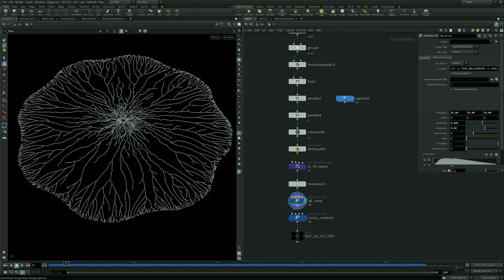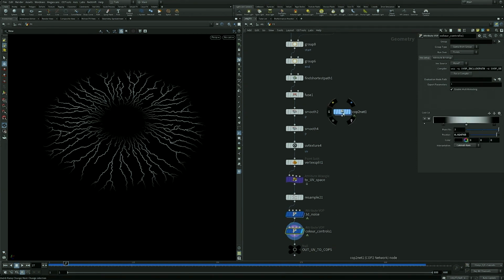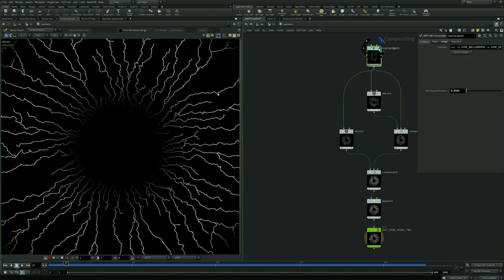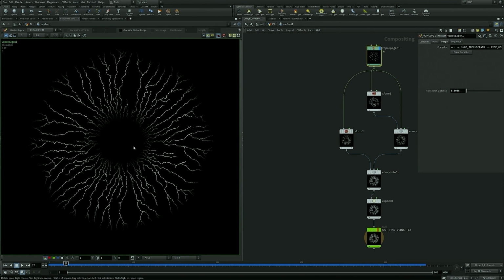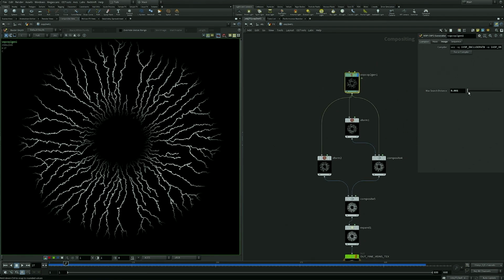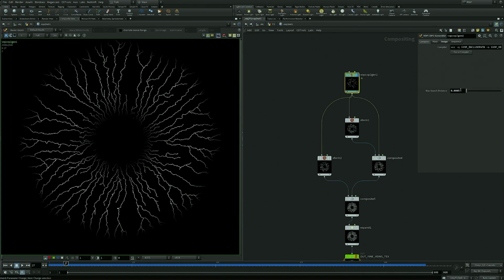You can mask it however you like. I think I just did a distance-based thing, but you can use some ramps and add some actual mask to create falloff. And then once we've got it flattened out in the UV space, we can bring this in just like a texture map. We've got infinite detail essentially now. We can sample this thing and determine how thick we want it. That's a bit far. But yeah, you can see it can be whatever you really need there.